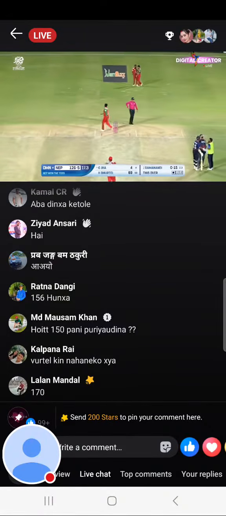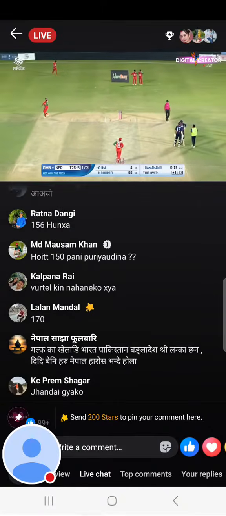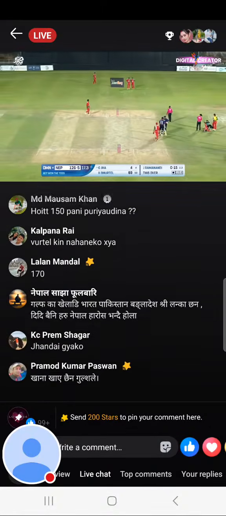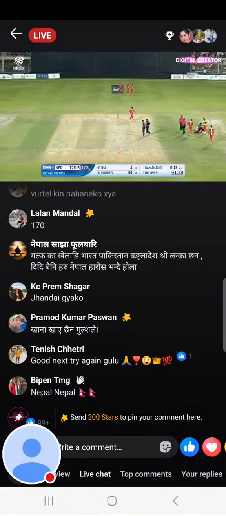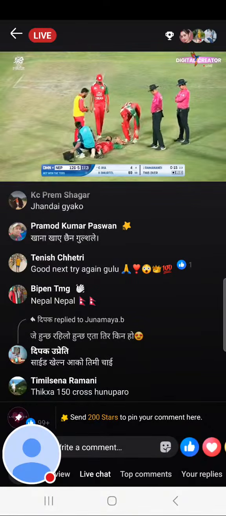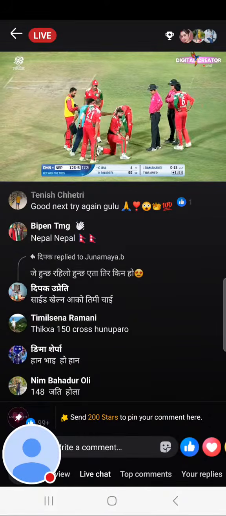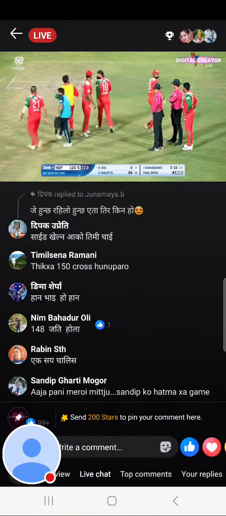Is it that, or did he get maybe a fingertip on it and have an impact injury? Oh, down he goes. I think it is the hamstring. Maybe, let's just hope a bit of cramp. He's going to get some treatment from the Oman team physio. He's so important at the top for Oman. This could be a big part of the game. Let's hope he's going to be okay. Back on his feet now. Maybe he's going to go off.